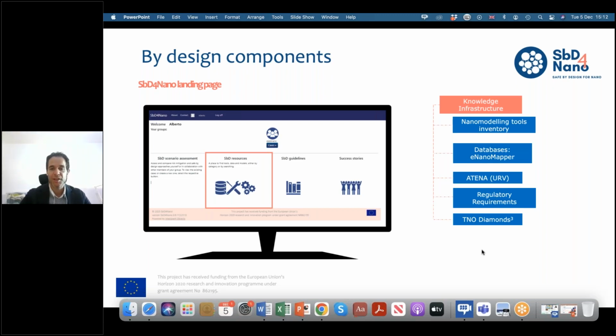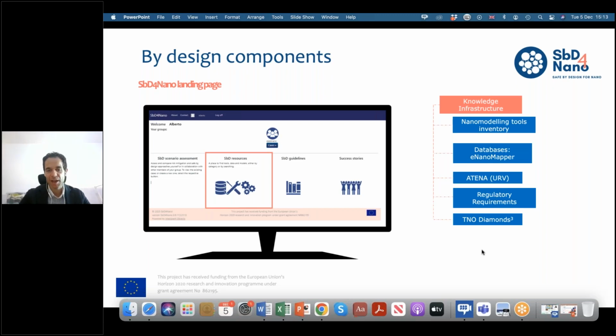This tool is based on different kinds of data, and will support companies in selecting proper approaches to reduce the toxicity or the exposure, but also identify the impact on the functionality. That's very important for us in the project. Also, we have SbD resources, and these include, for example, a list of different tools.